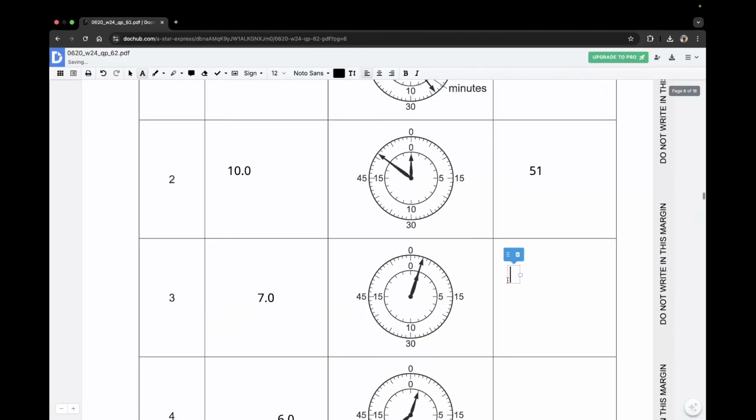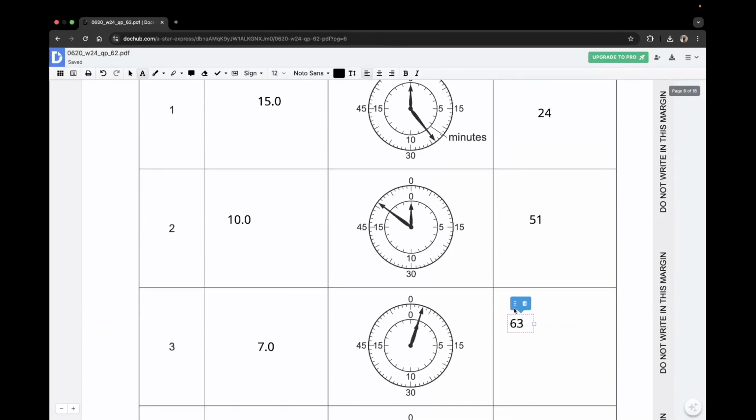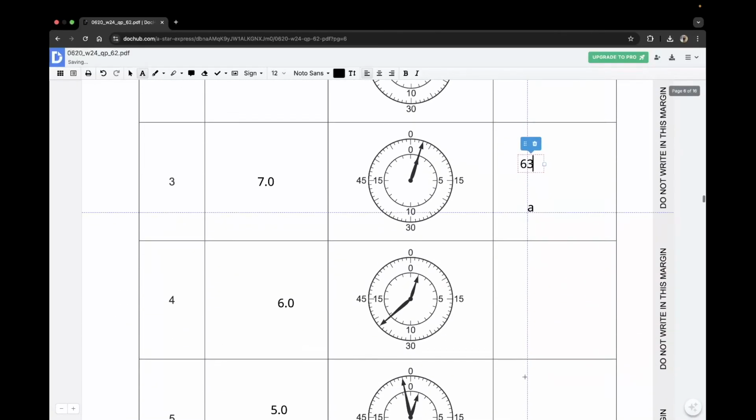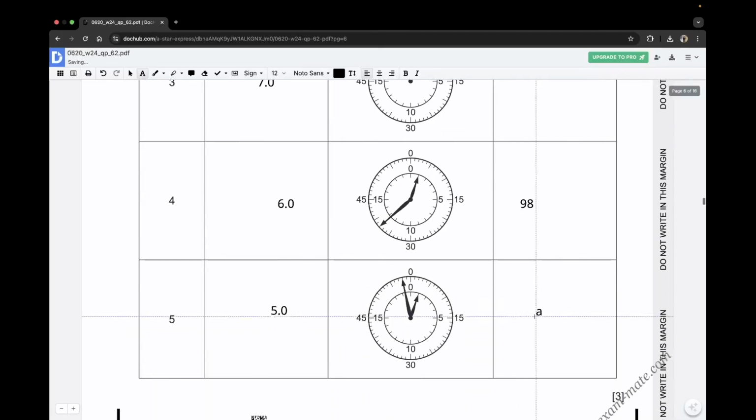Usually it's 1 scale, and here it is increasing by a minute and 1, 2, 3. So a minute and 3 seconds. So that would be 63 seconds. Always write it in seconds because they're asking for it in seconds. Do not include a minute term over here. And again, it would be a minute and 38 seconds. So that's 98 seconds. And this is like 2 seconds from 120, so it's 118 seconds here.